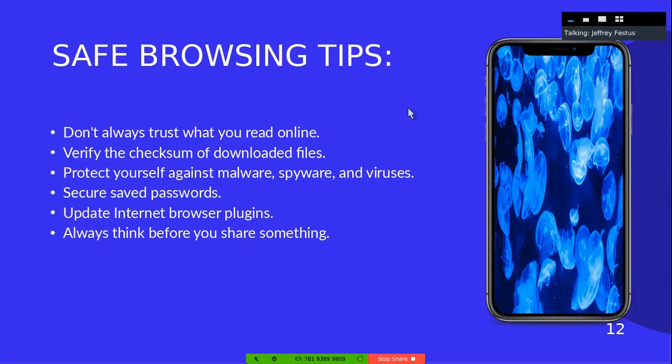Though there are some ways that hackers can circumvent these hashing processes and make changes to the file, and then when you verify it, you will see that it still has the same structure. But there are also ways you can check to know if it has actually been tampered with. It's not just one way. I'll show you more of that in the advanced class. So verify the checksum of downloaded files to make sure that it has not been altered.